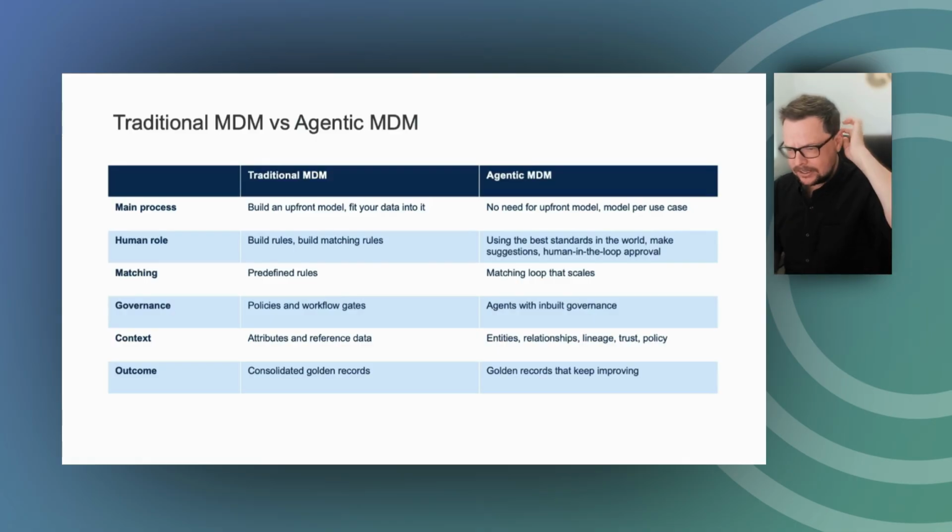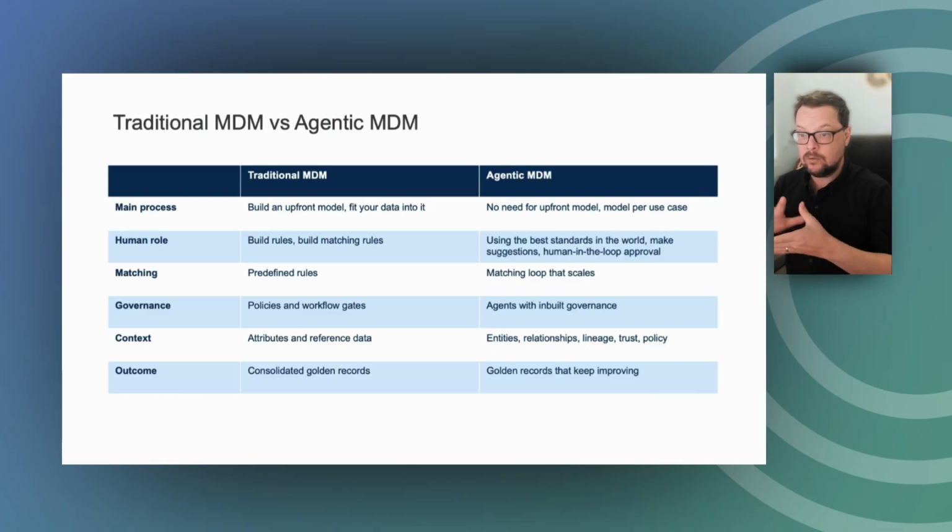So let me give you some practical examples of the difference between a traditional approach to MDM and what we're calling agentic MDM, something that is much more scaled with the intelligence and cost efficiencies of AI. Let's start with the overall main process. If I was to give a very simplistic view of what we're doing here in MDM, we're often taking data in from multiple different places, a style called consolidation, and we want to fit it essentially into a golden record. This doesn't mean we want to fit it all into the same look and feel. In fact, we often want to project it differently for different use cases.